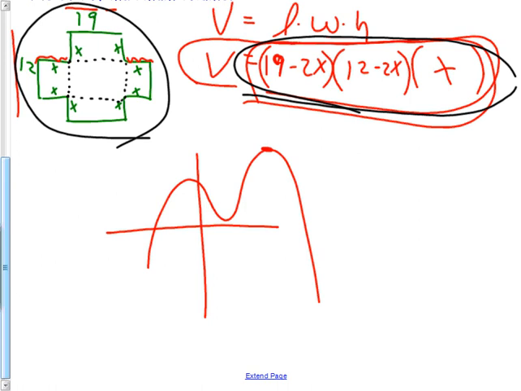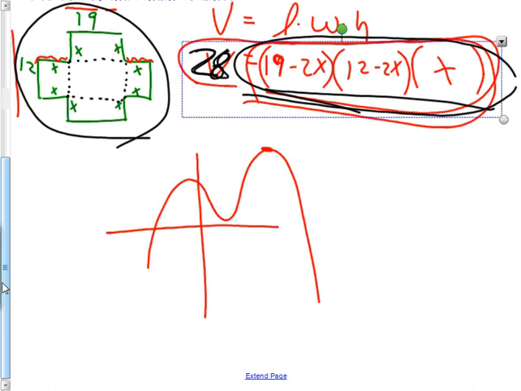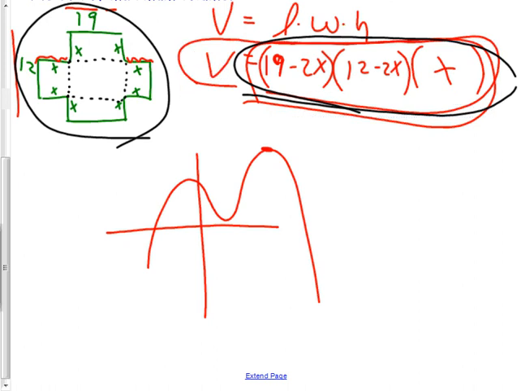All right. One other thing they sometimes will do, they'll say the volume has got to be 28. Well, if they do that, it's really easy. You graph the 28, you graph this, and you see where they cross. Remember that technique? Graph both sides, see where they cross? Okay, but they aren't telling us that right now, so we must be wanting to graph just the right side, the one with the X's in it, and see if there's any high spots on that graph. Do you see any high spots?